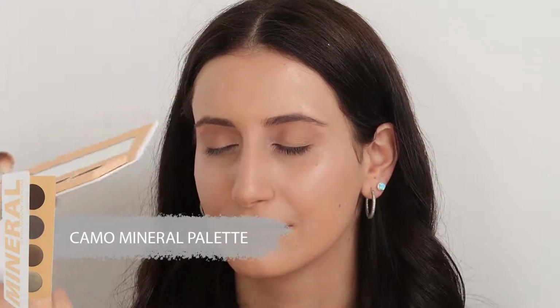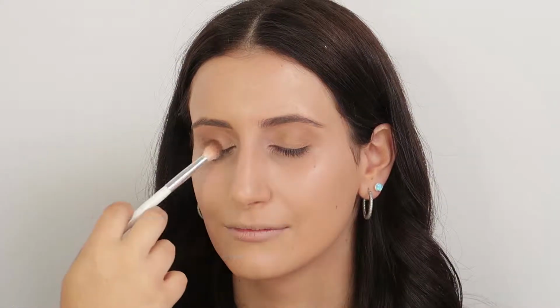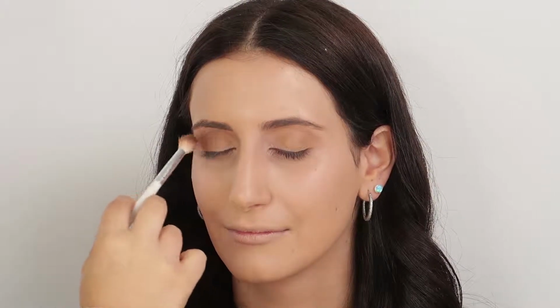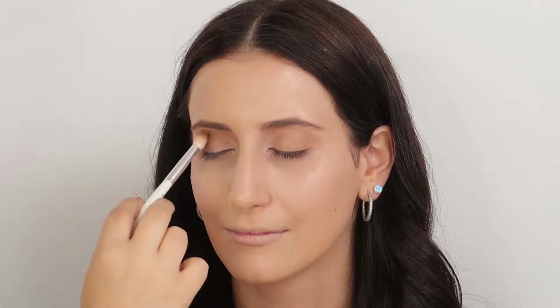Now, introducing our brand new Mineral Quad eyeshadow palette. Using this brown tone, Chaps, I'm going to add some dimension to the eyes by applying and blending that into the outer third of the eye.